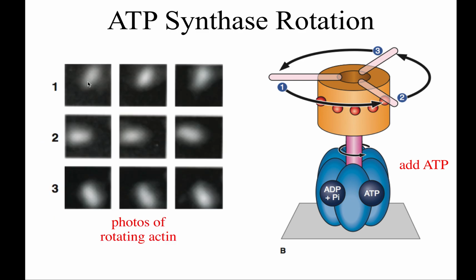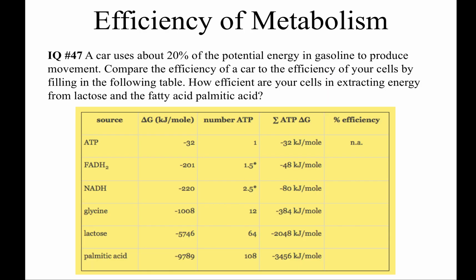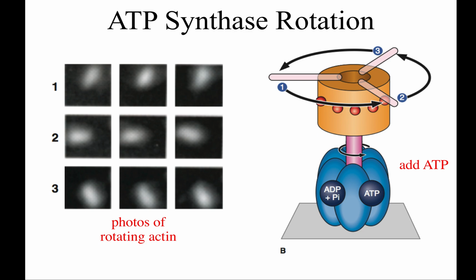And these are stills from that movie. You can see it spin, and it spins 120 degrees at a time. So it moves from here to here to here, here to here to here, here to here to here. It moves 120 degrees at a time. And every 120 degrees it moves as it goes around a circle, it spits out ATP. So that's where most of your ATP comes from, is that last stage, stage 5.